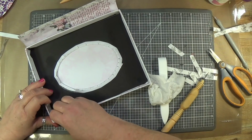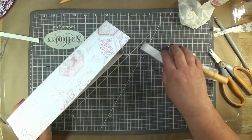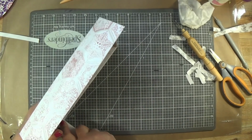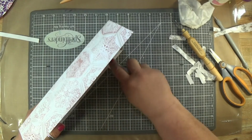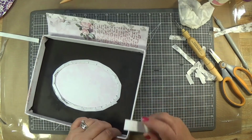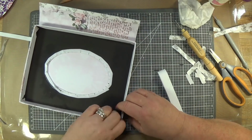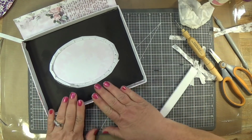I'm not going to be afraid to push in those corners. And this one here, you can see it kind of went a little bit crooked, not crooked, but anyway, probably the way I cut the paper. But that's okay because that's going to get covered. And I'm loving how this turned out. Much better than I liked the way the other corners turned out. This is really pretty.